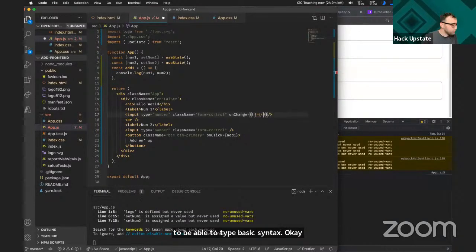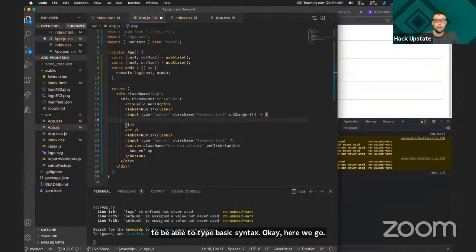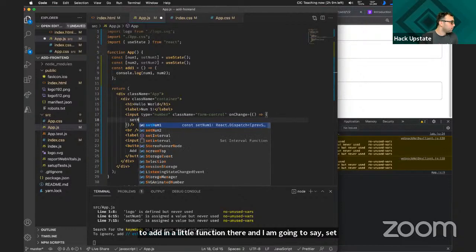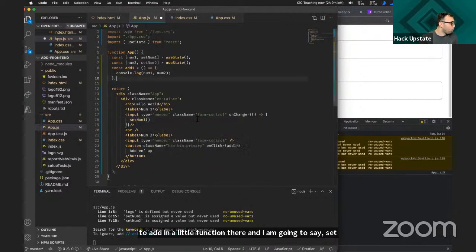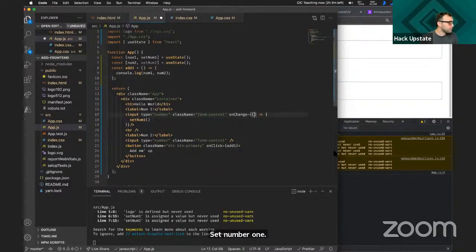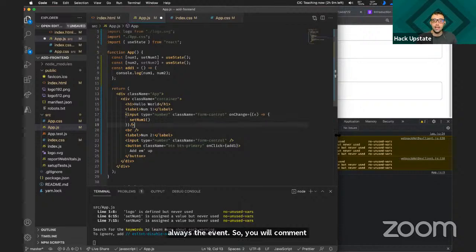I would like you to do something on change. So I'm going to add in a little function there, and I am going to say set num1. And whenever we use an on change, the first parameter is always the event. So you will commonly see someone just call it E and go on their merry way. I cannot stand one-word variables, so I'm going to call it EVT.